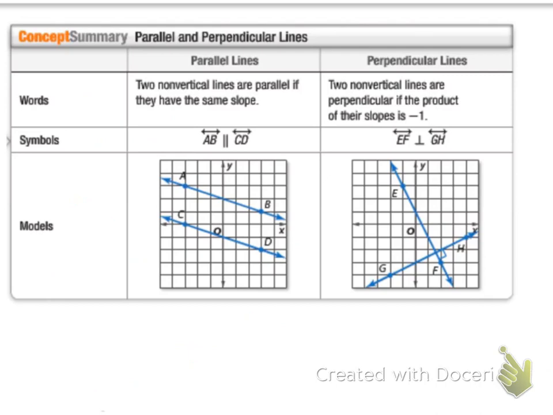This is the last slide before homework. I'm just trying to put it all together for you. We got parallel lines here. This symbol right here, which looks like parallel lines, is what we use to represent parallel lines. And over here we're talking about perpendicular lines, and it looks like an upside down T. That represents perpendicular lines. And as you can see from here, there's a little 90-degree box there because perpendicular lines meet at 90 degrees.